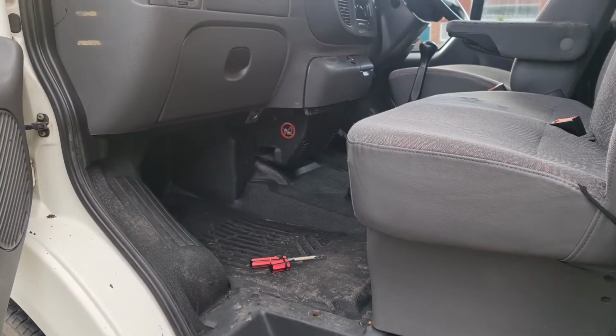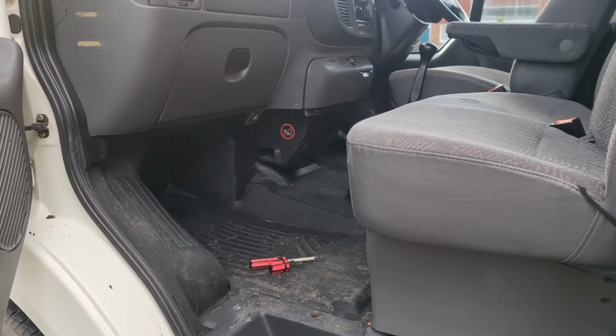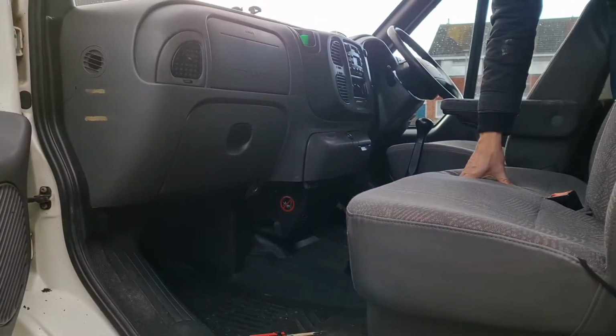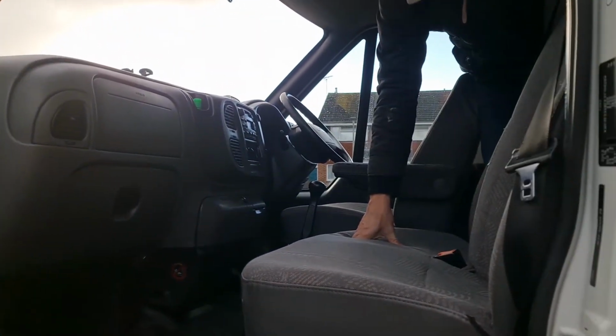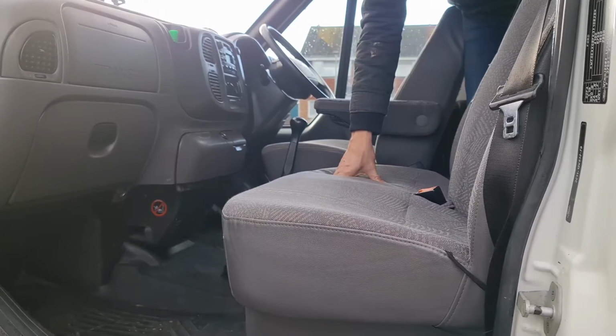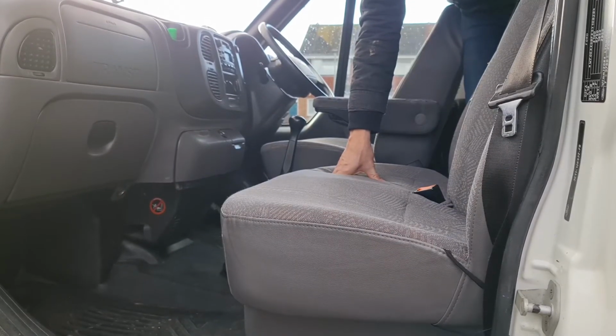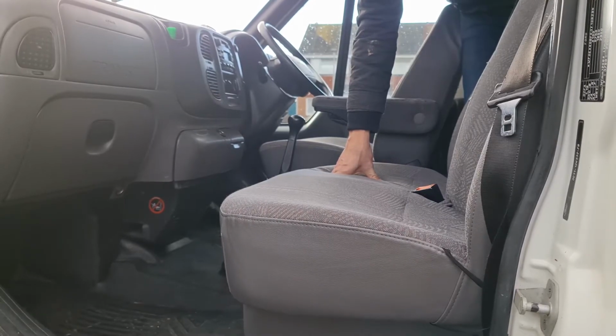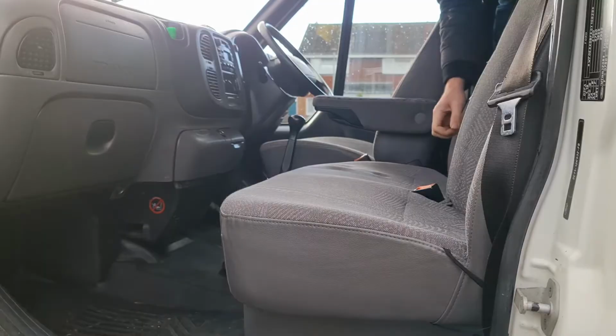We're going to take this headliner off as well, make sure there's no leaks up from the top, which means we've got to take the sun visors off and the grab handles. Once it's all dried out, we'll leave everything out of place and seal everything up. And then next time it rains really heavy, we'll have another look and see if it stopped leaking and we fixed it, or if it's still leaking and we need to find where it's coming from. And then we can clean the van. Yeah, and take all the seats out and start making it into a camper. Whoop whoop. Let's get started.